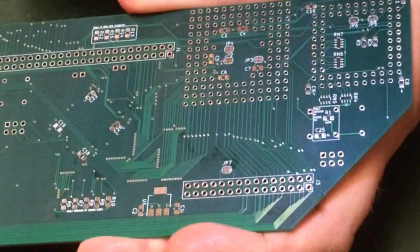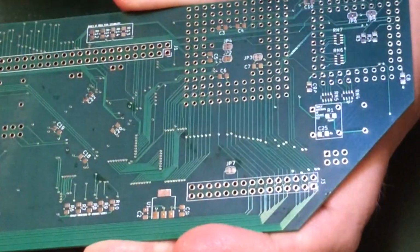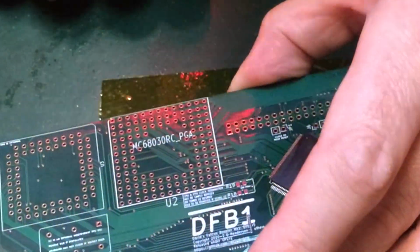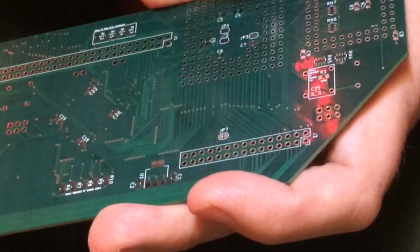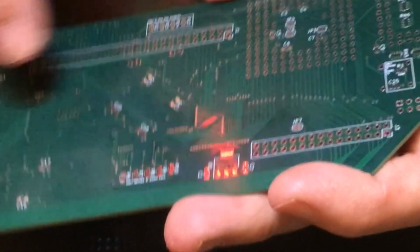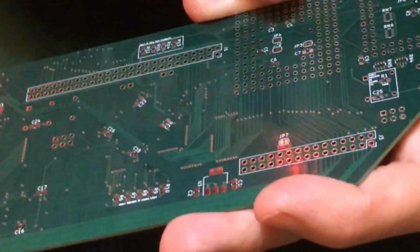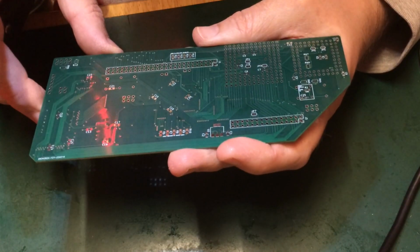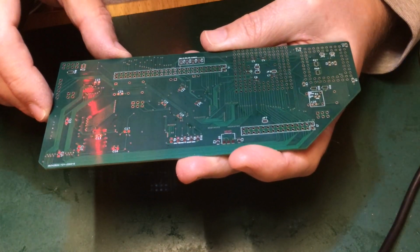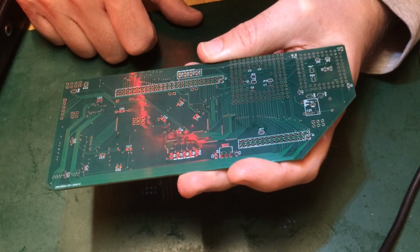Down here we've got the option to snip some certain things if we want to provide continuity, because I think, for example, A1 doesn't get passed through to the FPU. So if you wanted to pass A1 through and say use that as an expansion header, which you could do, then that gives you the opportunity to cut the pull up and connect directly. And there's another few around here where again you can cut the pull up and wire something in. I think that's probably the cache inhibit pin, and so it'll let you do some other optional features there.